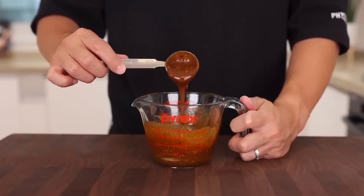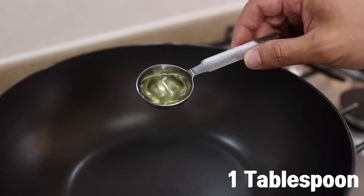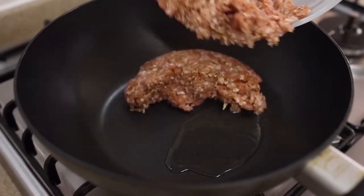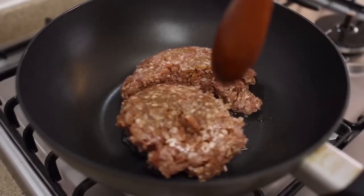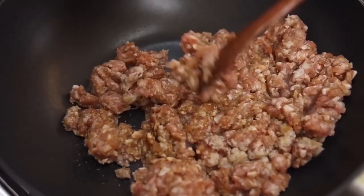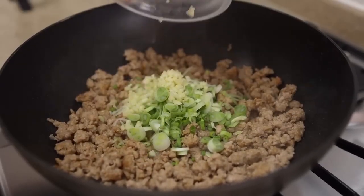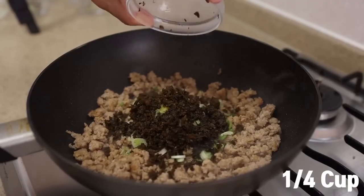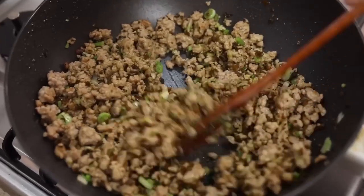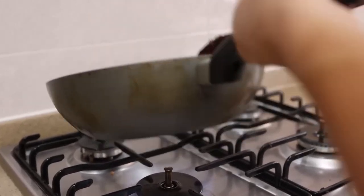The sauce is done. Let's get cooking. Add a tablespoon of oil to the pan and heat over medium to high heat. Once it gets nice and hot, add the pork. Using a spatula, make sure to break up the pork so it does not come together. Once the pork is no longer pink, add the remaining green onions, garlic, ginger, and 1 quarter cup of yakai — cook together for 3 minutes. When the fat from the pork is rendered down and infused with the vegetables, your flavorful topping is ready.